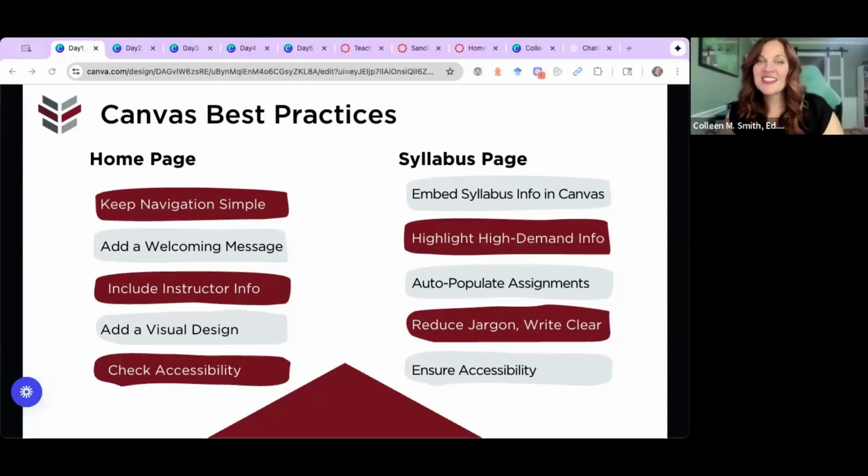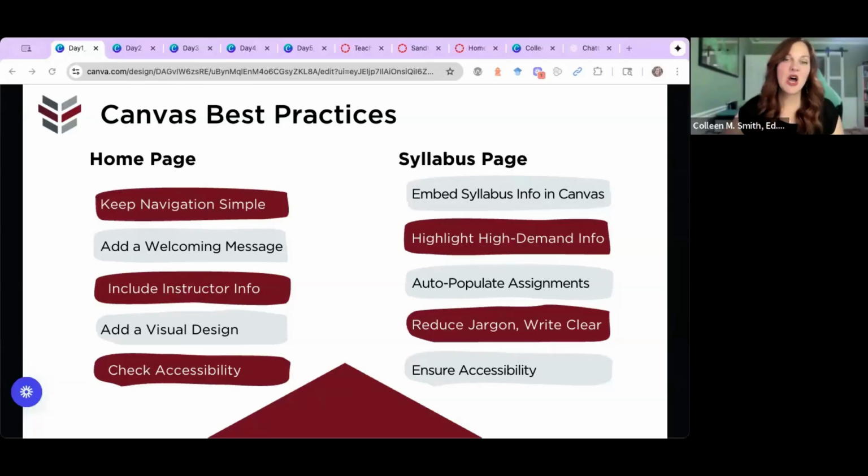All right, so let's move on to syllabus. Oh, yes. Yes, I will be sending the slides and I will be sending the recording later on. Yes, thank you. All right. So let's move on to the syllabus page. And if you have any questions about any of this, please feel free to put them in the chat. I will get to them eventually, but I'm hoping to get to the demonstration because I feel like that is the most helpful when you all come to a mini series.